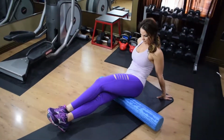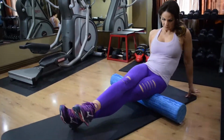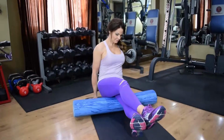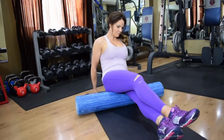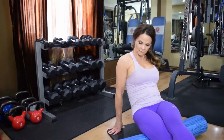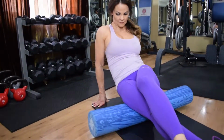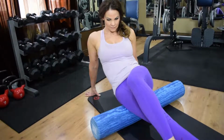But I need to have a little bit more soreness I want to work out, so I'm going to cross my legs over and lean over to the side, which will give it a little bit more tension. Then remember to stop and hold any trigger points for 30 seconds. And take your time. You can take as long as you would like on any part of your body.